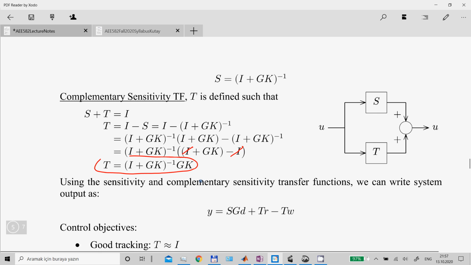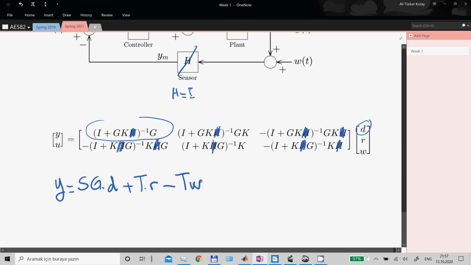Now, if you look at this transfer function here, D is the disturbance input, right? So that is an effect that I don't want. In fact, I want my system in the ideal case to reject the disturbance altogether. And what do I want for my control system? I want my control system to track the reference input as closely as possible. So in the ideal case, the transfer function from R to Y should be as close as possible to the identity system. And so this is for good tracking.